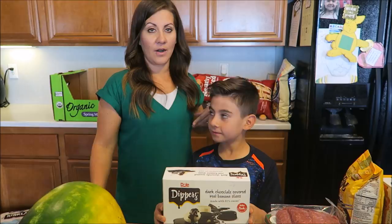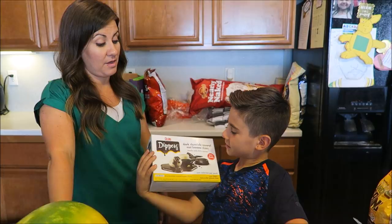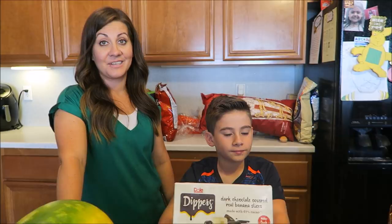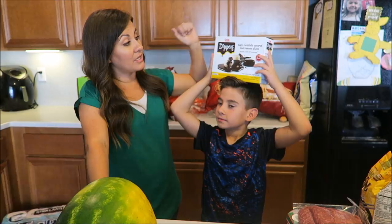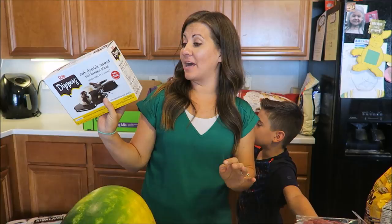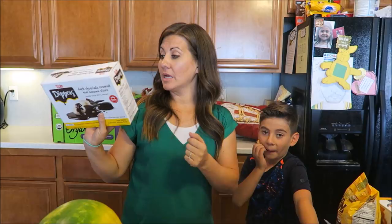The samples got us on these — Ethan tasted it and said we gotta get them. They're dark chocolate covered banana slices. He still liked it even though he's not a fan of dark chocolate. I actually think Elijah and Emberlyn will like these too. There are 20 packs in here. I probably won't eat too many since I'm not a fan of dark chocolate, but if the kids want a little snack it's a good option.